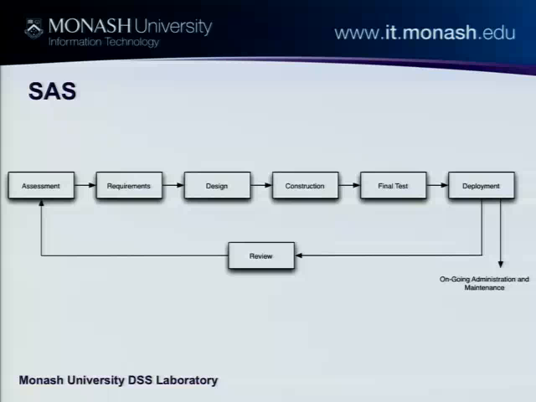And what they do is they go into an organisation and the organisation says, we'd like to improve our decision making, we'd like to do a bit of business intelligence. So they go in and design the delivery system, design the data warehouse, and they treat that initial cycle as a fairly linear waterfall model type approach. So you can see that across the top. Assess the situation, gather the requirements, design a solution, construct, final testing, and then deploy the solution.